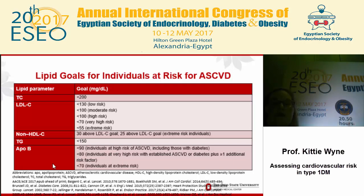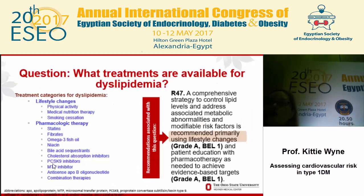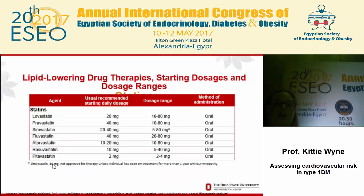So this is just the summary of the lipid targets, again giving me a chance to remind you that we still include non-HDL cholesterol, that we recommend triglycerides below 150, and that we do recommend consideration of ApoB levels. And then, again, going back to treatment, still lifestyle changes are the most important and the foundation of your therapy. And what do we do in terms of the medications available to us? We pick the dosing not just based on what our target glucose is, but whether or not the person is agreeing to take it, if we think we'll tolerate it. I may start someone with a very low dose of pravastatin with an eventual goal of getting them to something like atorvastatin, rosuvastatin, or pitavastatin.